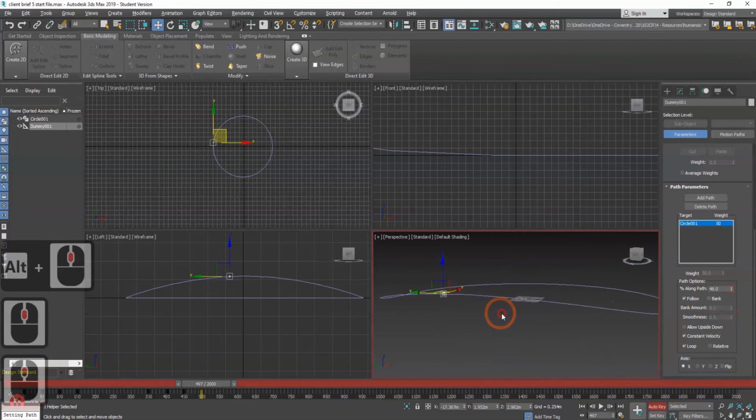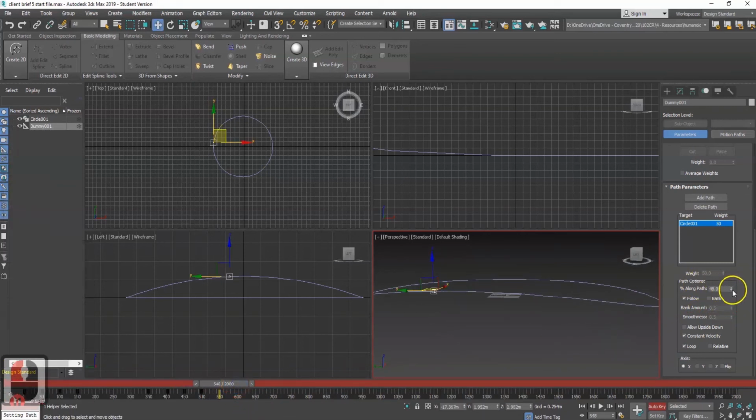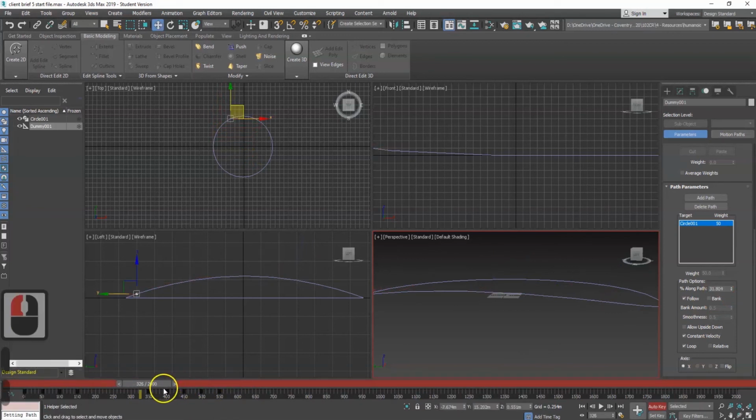And then maybe we want to start speeding up a little bit around here. So what we want to try and produce is a deceleration along here, and then maybe start to move into an acceleration.